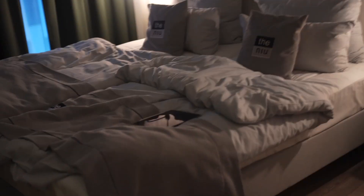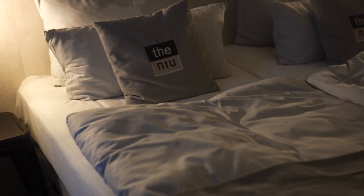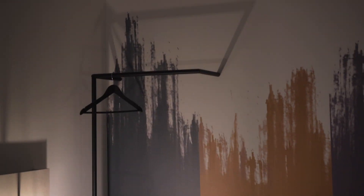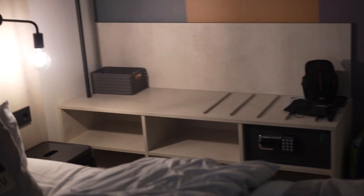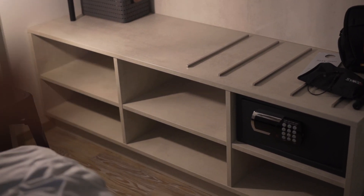Continuing on, there is a door here for the bathroom which I will show. This is the bed you will get — it's a very nice, very comfy bed. I slept in it last night so one side is used and one side is still not used. As you can see they folded it in a bit of a weird way. You have two bed lights on the side.